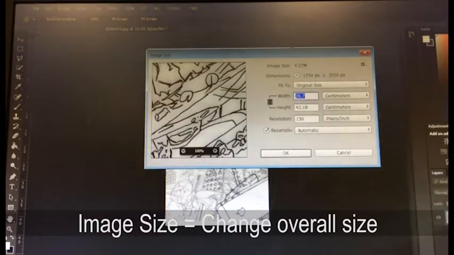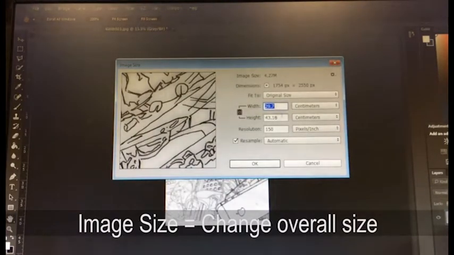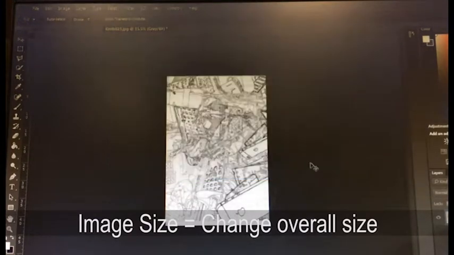Image size generally changes the entire size of the image, so I can change the DPI or the resolution, or the entire size. The problem is that when I change the entire size, it's no longer A2. It's either smaller or bigger than A2, so I don't want to do that.